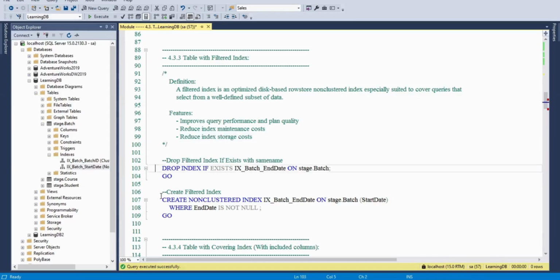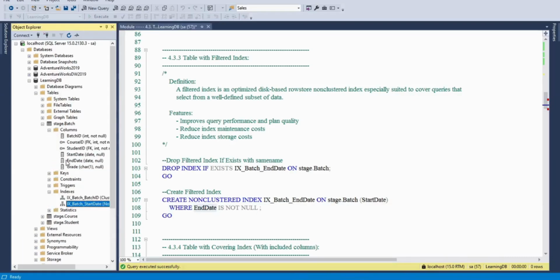Now looking at the syntax: create non-clustered index, then the index name on the schema and table name stage.batch, and then the column name is start date, where end date, meaning there is an end date column, right? In the batch table there is a column called end date.